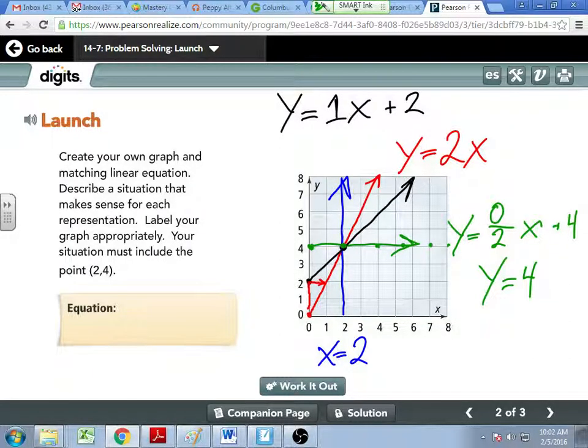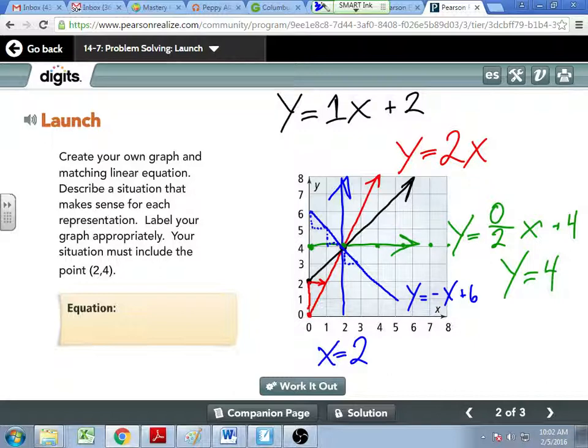And then for slopes that are going down, it's just a negative. If I drew another line, let's say I'll use blue just to make it easy. My rise over run, I'm going a perfect 1 and 1, like 1 box down, 1 box over, 1 box down, 1 box over. So that equation would be y = negative x, because it'd really be negative 1 over 1, plus 6. Does that make sense? Because my y-intercept is 6, my slope is negative 1 over 1.